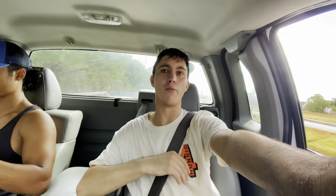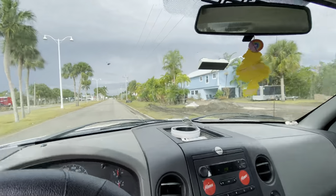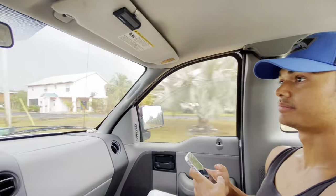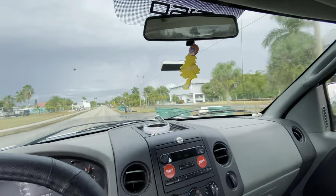All right, guys, it took multiple attempts to get the leader and new hooks so we could actually get a fish now. But check out the damages from Hurricane Ian. You guys can see, everything here is literally flooded on the side of the road. I think they got like 18 inches of rain, right? Yeah, that's what he said. The houses were on stilts. Check out all this damage right here.